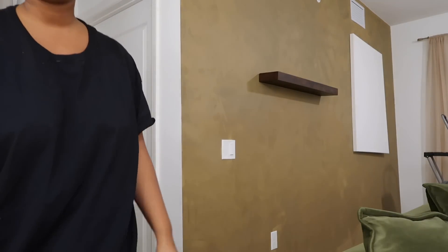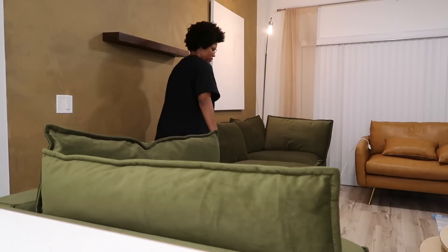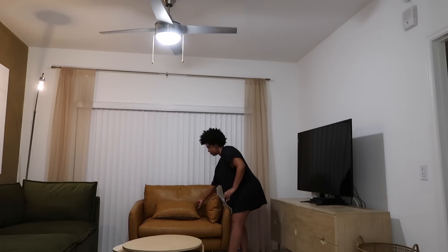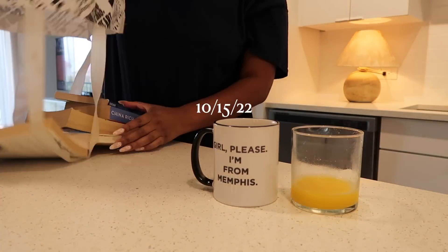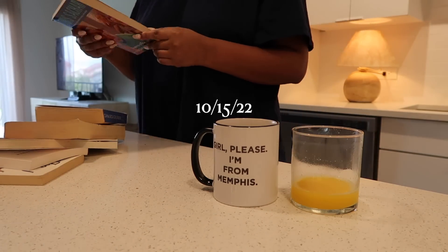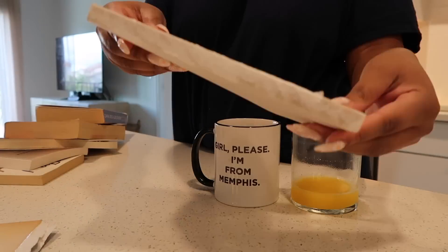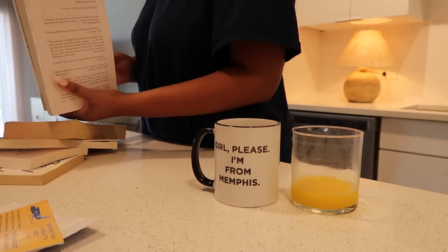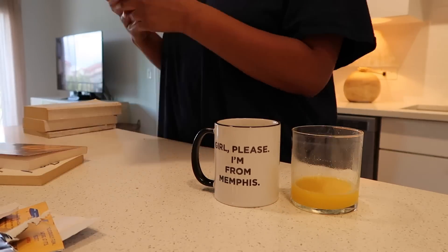What a difference taking the tape off makes — it looks so good! It didn't take that long to completely transform this wall. Do you remember what this wall used to look like? Then it was time to put the lamp back, move the sofa against the wall, and the ottoman, coffee table, credenza, all that stuff back where it goes. Trigger warning for the next clips if you're a librarian or avid book lover — this part might hurt your feelings. This is kind of like part one of my book project — I'll explain more towards the end.